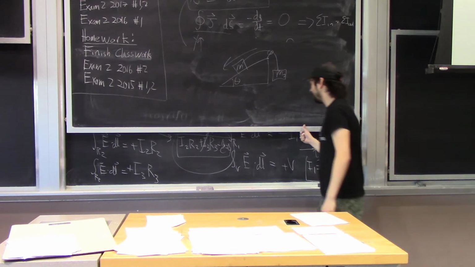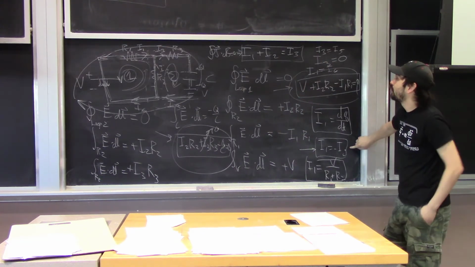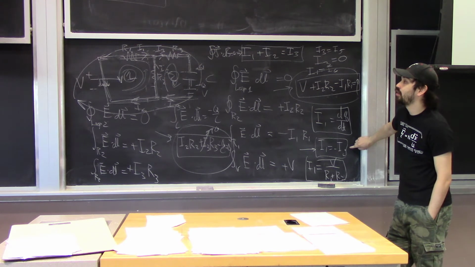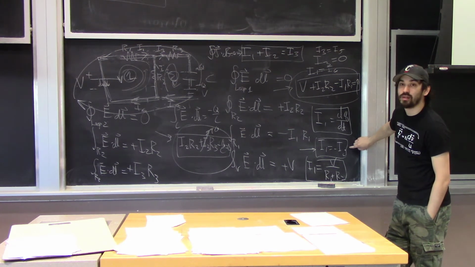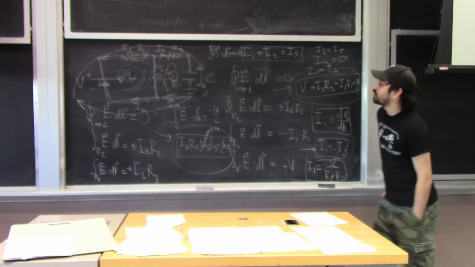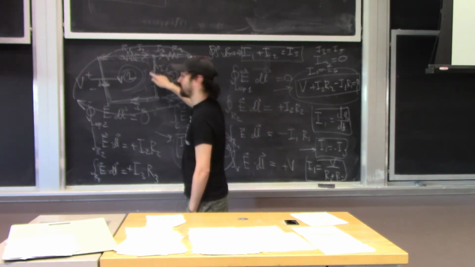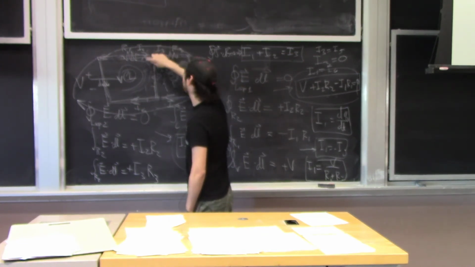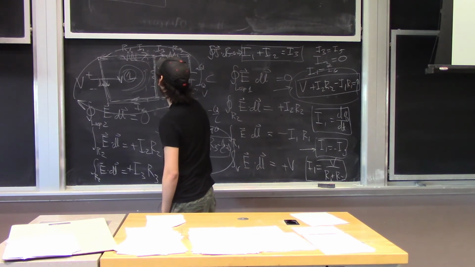When you had negative I2, and just thinking about the current flowing. Is that like a coordinate system thing? It makes sense that this should be negative if this is 0, right? Because that just means that the current should flow around like this, and there's no current over here.